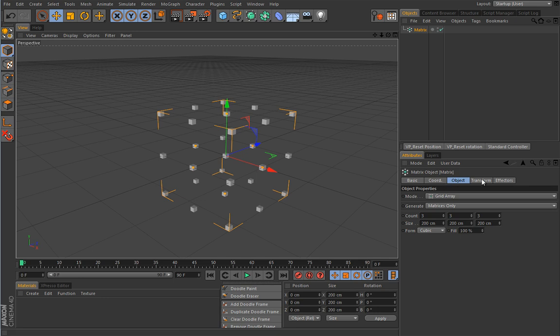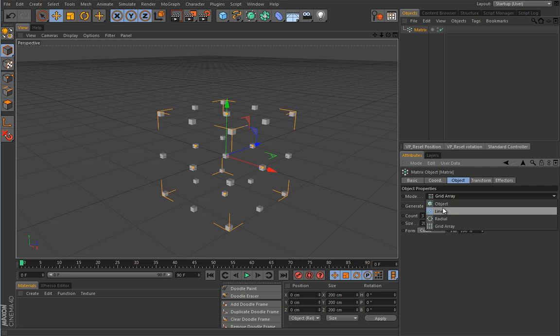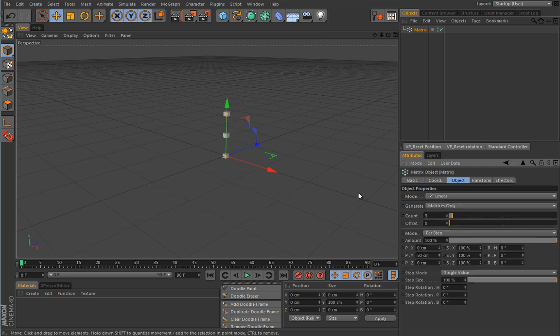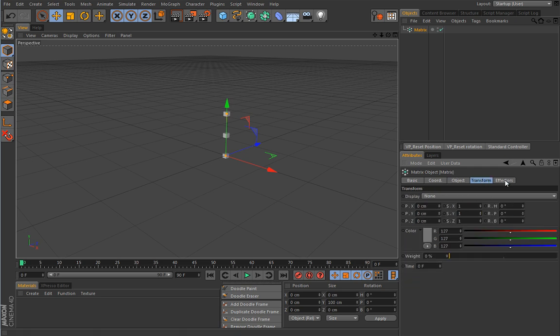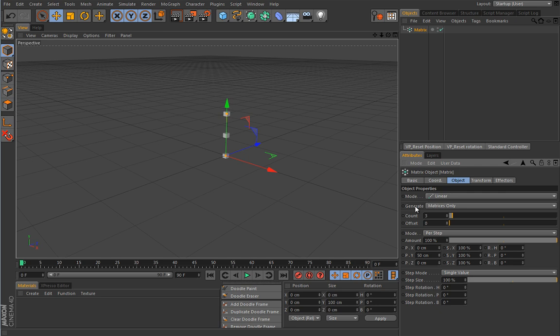If you take a closer look here, you can find all these parameters. If you change this to, let's say, Linear, you can find all the same parameters as for the Cloner object. You also have the Transform tab, you have the Effectors, so almost completely the same. The main difference is in what this Matrix object generates.